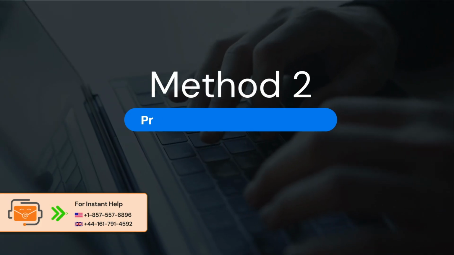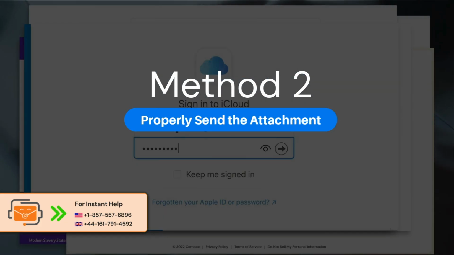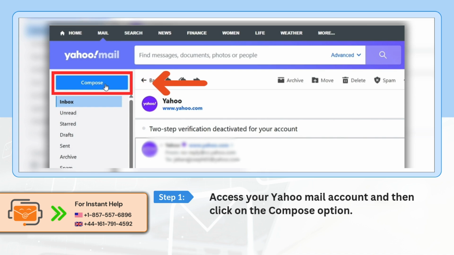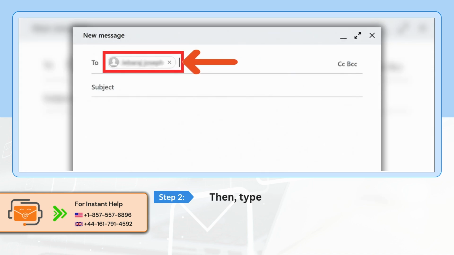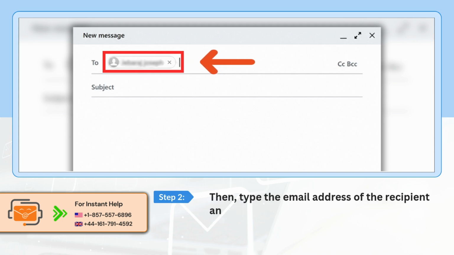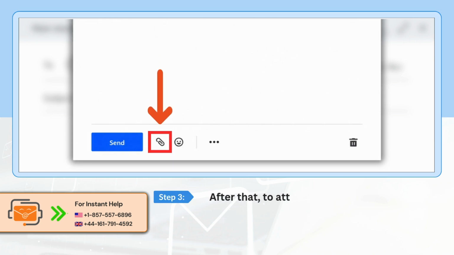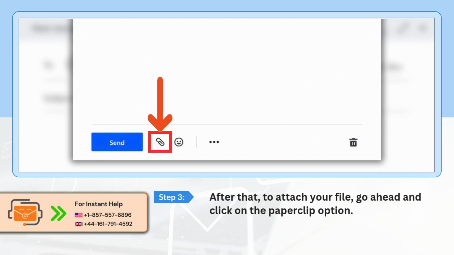Method 2. Properly send the attachment. Access your Yahoo Mail account and then click on the Compose option. Then, type the email address of the recipient and double-check that it is correct. After that, to attach your file, go ahead and click on the Paperclip option.